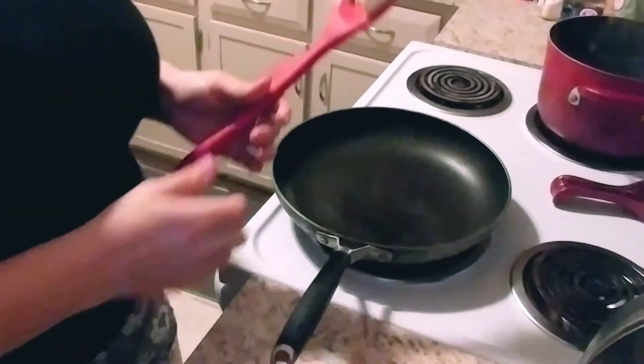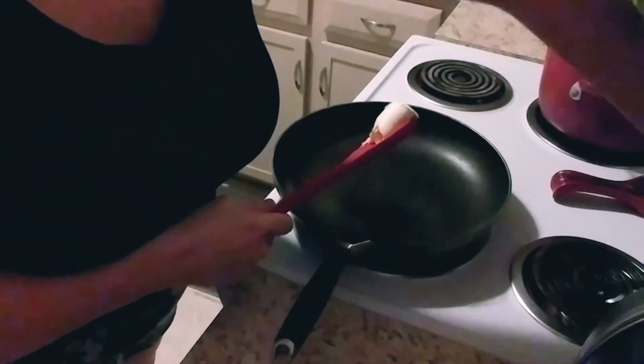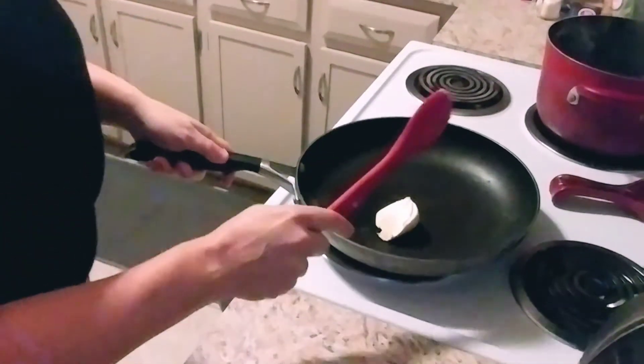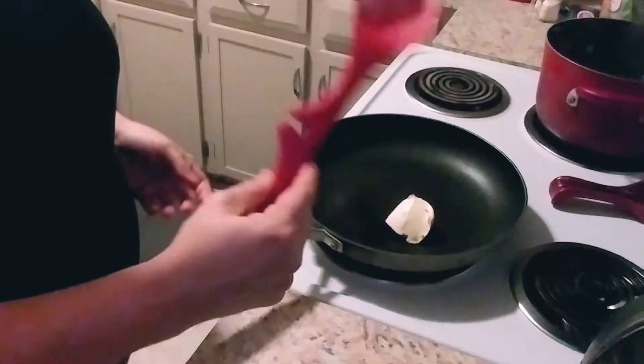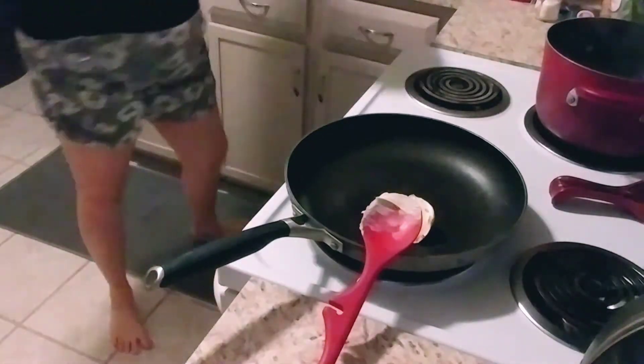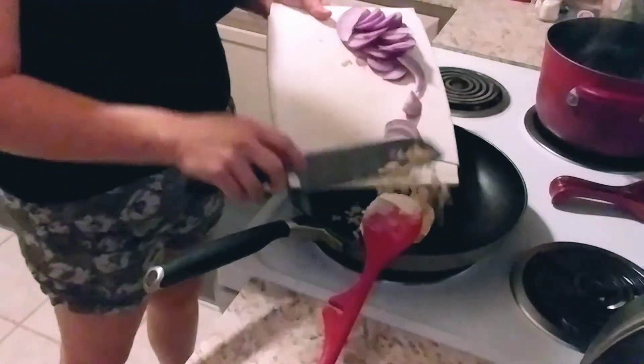Over in my pan, I'm going to start with butter, my chopped up garlic, and my red onion, and then also my mushrooms. I'm going to go ahead and sauté those for a bit, let some flavors get released, and then we'll add the other ingredients. I'm going to put the heat on seven — not too low and not too high. I'm just using one of my little serving spoons of butter, then in goes my garlic and my red onion.